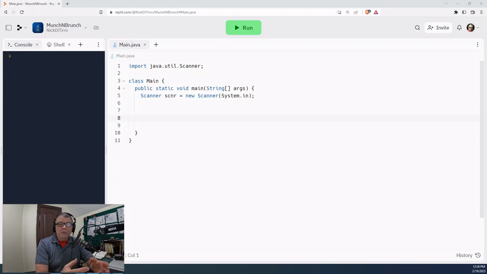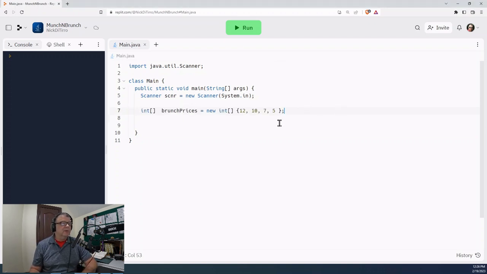So let's start. First thing I want to do is create an array with the brunch prices. We know they're integers. We saw it in the problem statement. So let me cut and paste my brunch prices. This is going to be an integer array. There's my square brackets. We're going to call this array brunchPrices.